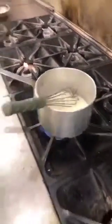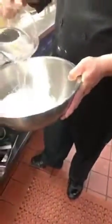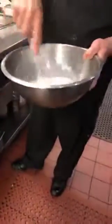While we're waiting for that to boil, there's another thickener, which I already mentioned, which is cornstarch, Argo or whatever brand. You can do that by making what we call a cornstarch slurry. How do you make a slurry? Very simple: cornstarch and water. You do this to omit the lumps. You get a pretty heavy whisk, and you just mix it up.